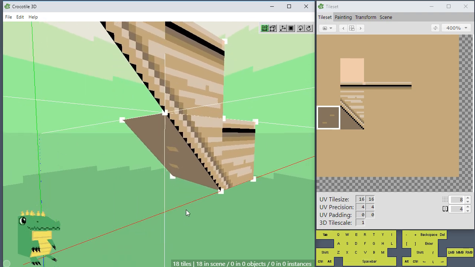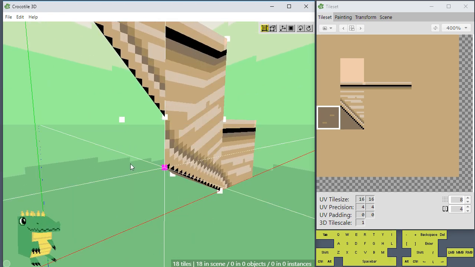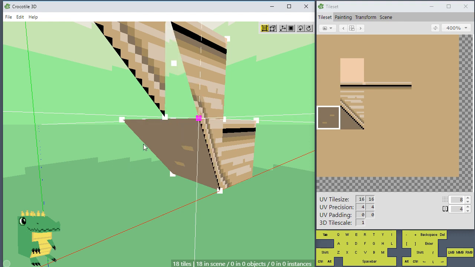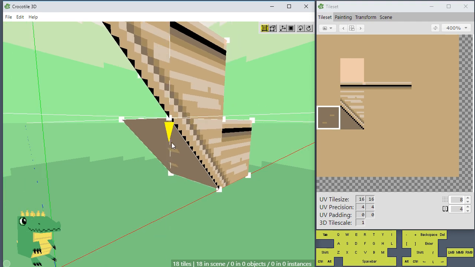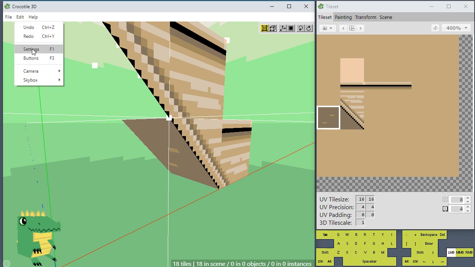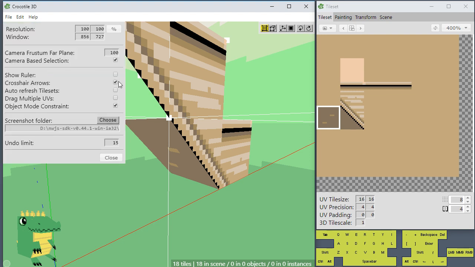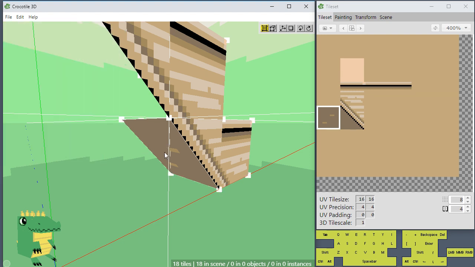So there may be instances where we just want to select like one vertice, but we have like multiple vertices selected at the same time. Sometimes these arrow helpers get in the way, so we could disable that. I generally don't use them, but some people like using them, so it's okay.